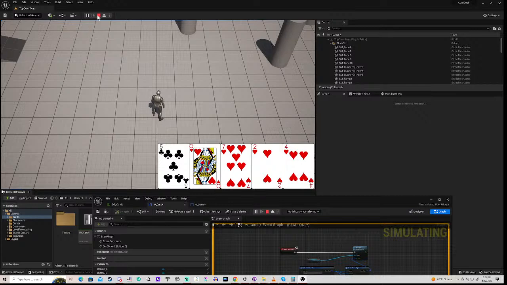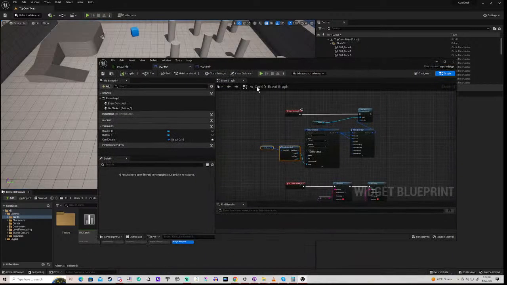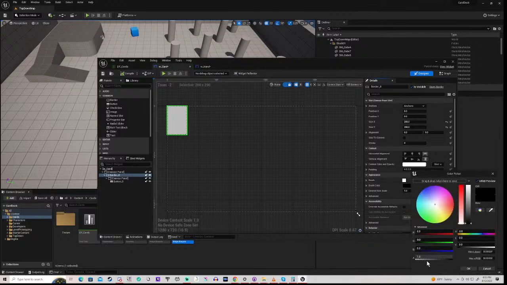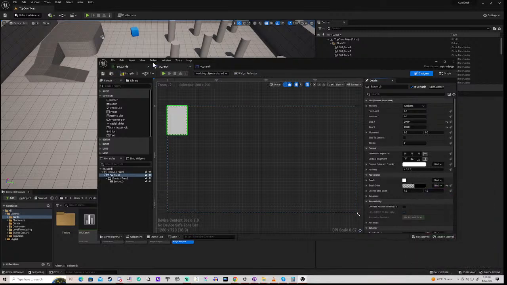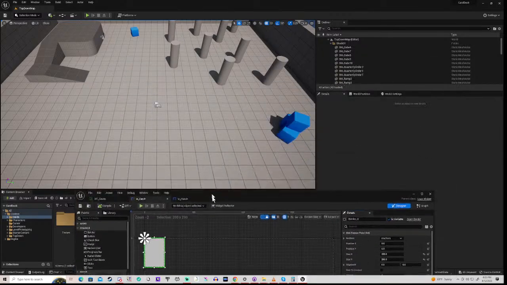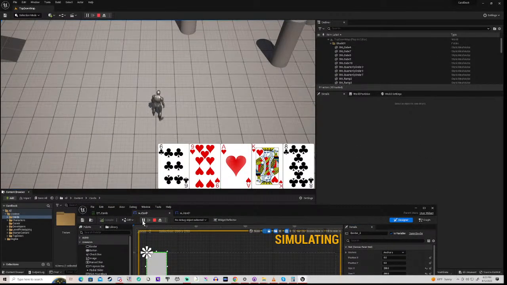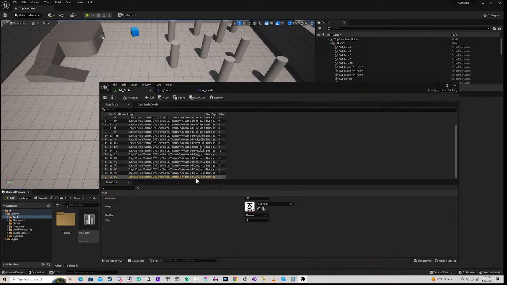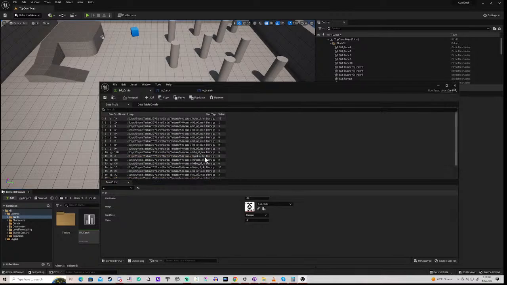Okay. Now there is an issue with border here. Not much of one, but we'll fix it anyway. We've got the border here, right, and it's black. We don't want that. We're going to set it to transparent. Then we're going to OK it, compile it, play. And there we go. Okay. And we can theoretically just add all of our cards if we want.